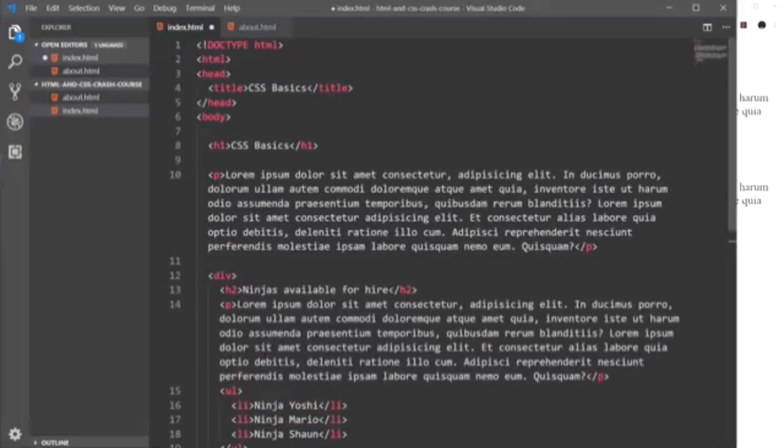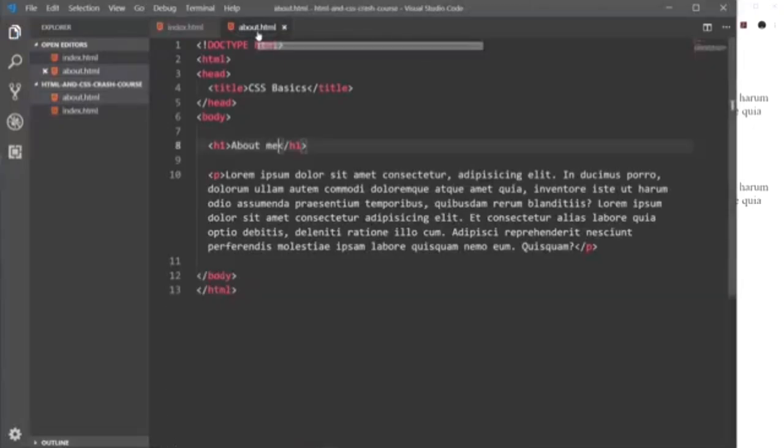And I've created this content so we don't have to keep repeating ourselves writing tags out, and we can just focus for now on CSS. So we have the index page right here, but we also have another page, about.html, and in there we have an h1 and just a p tag.